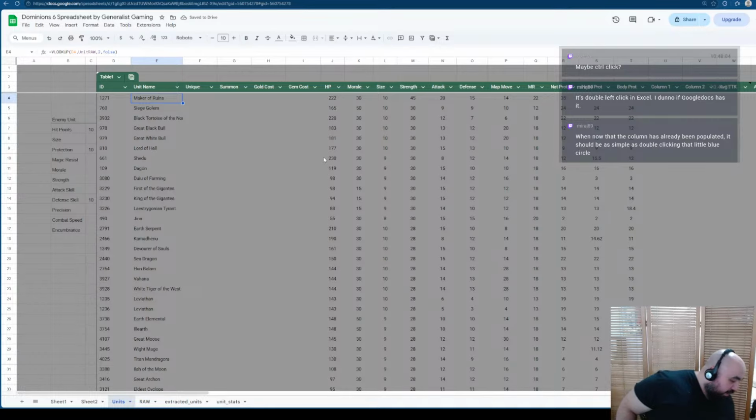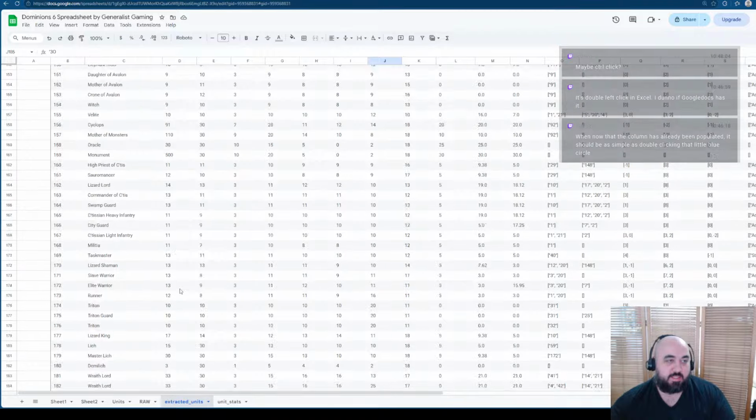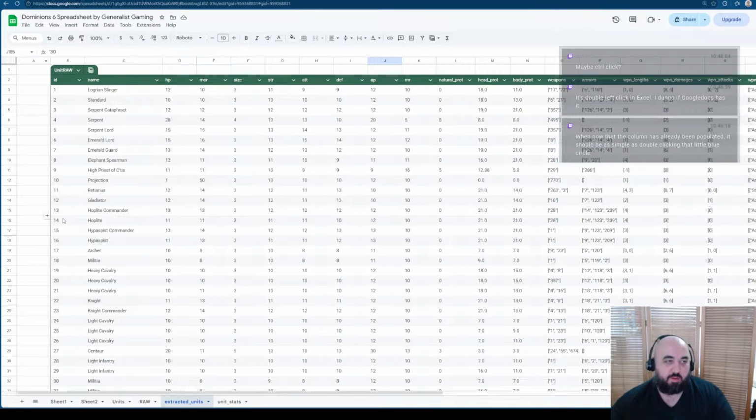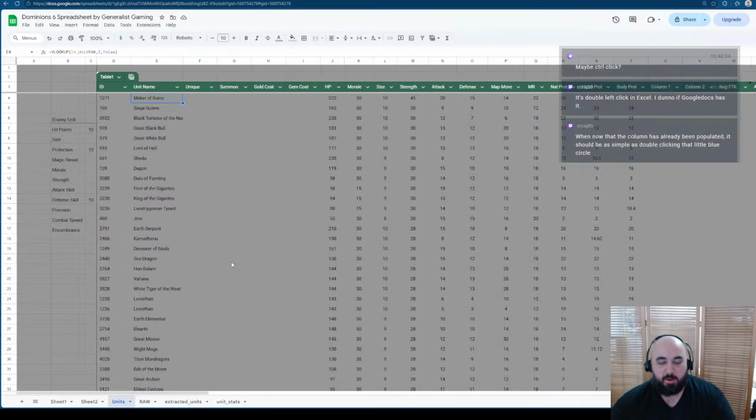Wow, Siege Golem's hella high. I wish we had some costs on these units, but we don't. But now we can keep this, like, never mess with the sorting on this. And we don't have to worry about bricking our setup.